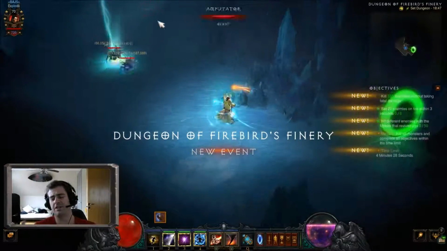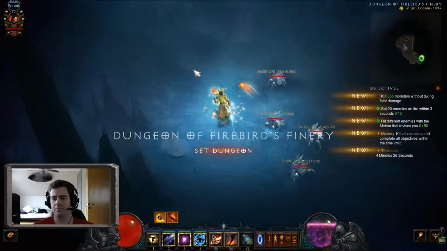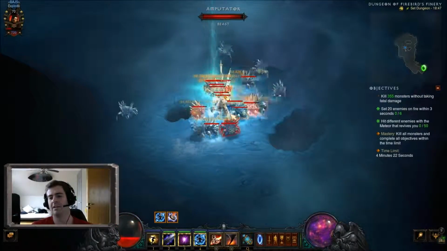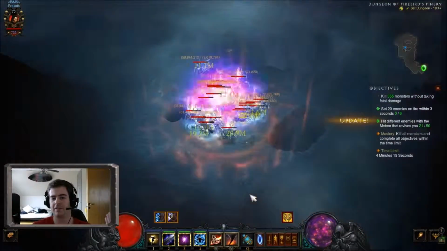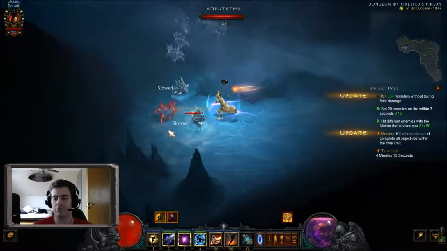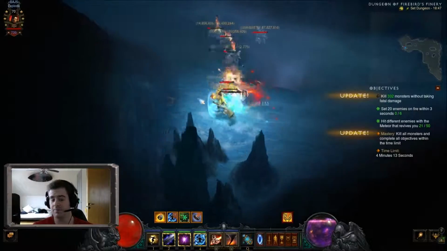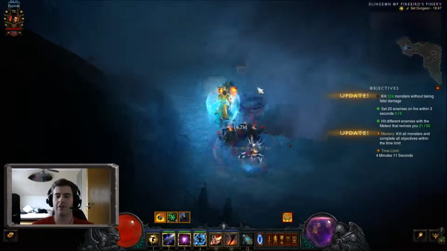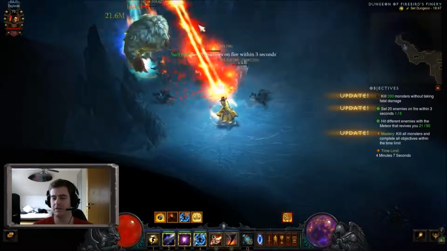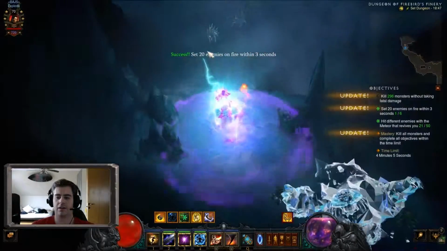So once inside the dungeon, you're going to notice a couple of things, as well as the kill monsters without taking fatal damage objective. But, okay, set 20 enemies on fire within 3 seconds, 6 times. Hit different enemies with the meteor that revives you, that is the 2-piece of the Firebird, and then kill everything.